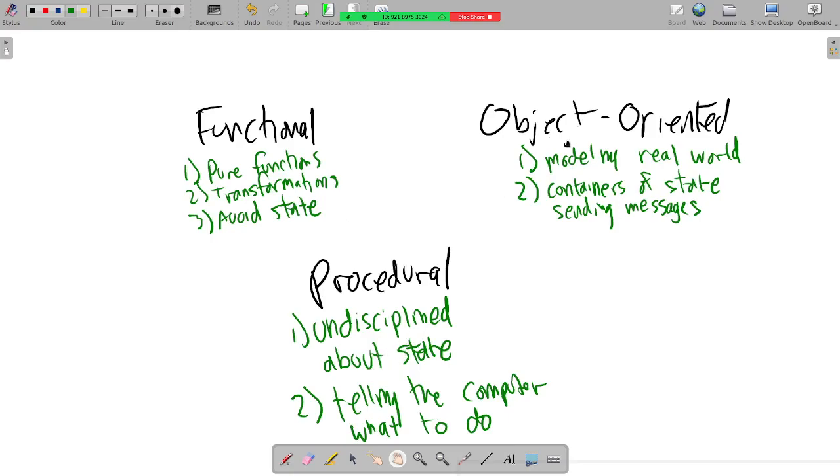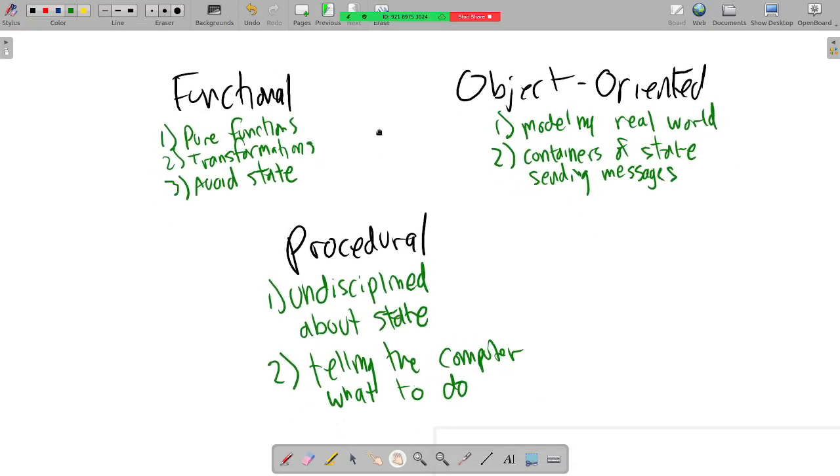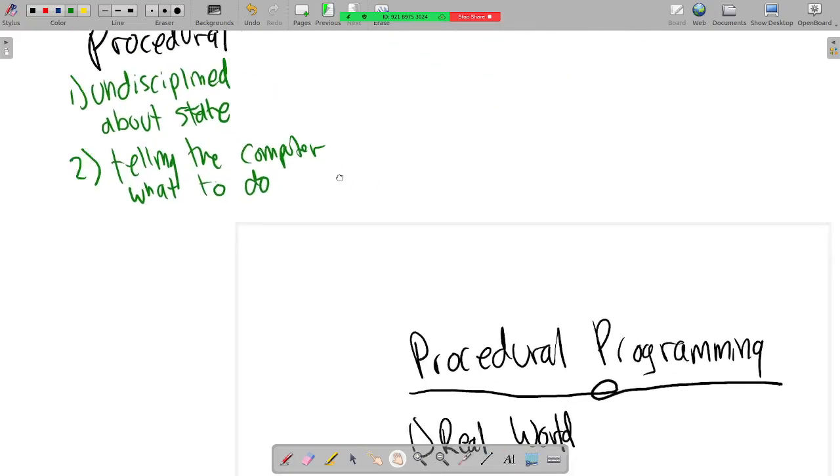Where there's languages like C, it only does procedural programming. Go only does procedural programming. Java only does object-oriented programming. Ruby is only object-oriented. There's a little bit of procedural. And then Clojure, Haskell, those are purely functional languages. You can't do object-oriented or procedural stuff in those. So that's like a quick overview of these three ideas.